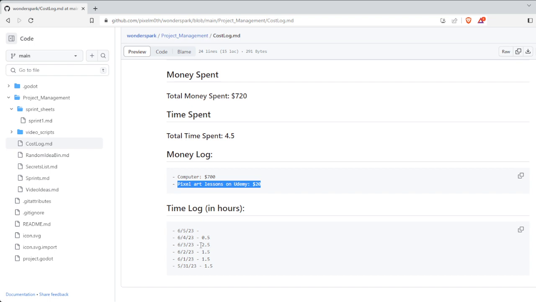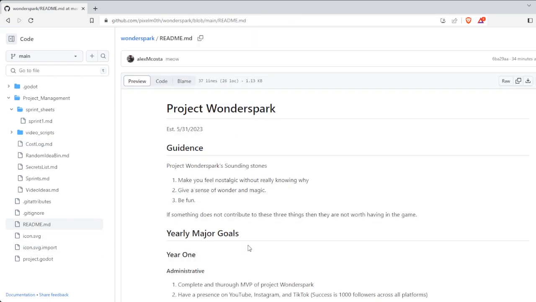Now, this is how I'm planning out my project. Do you have any thoughts on how I'm planning out my project? All thoughts, fantastic. Tell me all about it. Please comment. Tell me what you think, how it could be better. I'm really looking forward to hearing how it could be better, because this is a learning process for me.